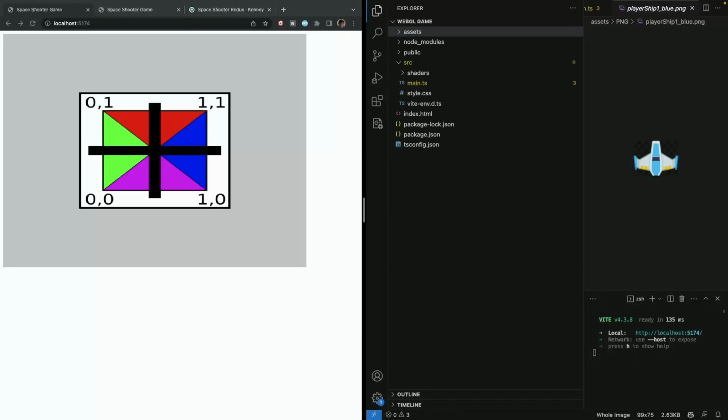Hi, hello everyone. In this video, part of our WebGL series, we're going to be covering assets and how to load some assets. Also, we're going to change our projection. If you remember, last time I mentioned that our screen space goes from -1 to 1. Here it's 1, here it's -1.